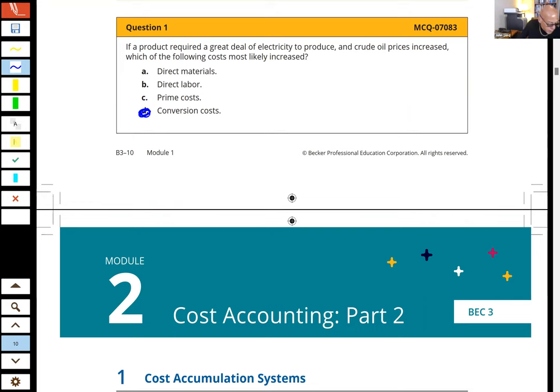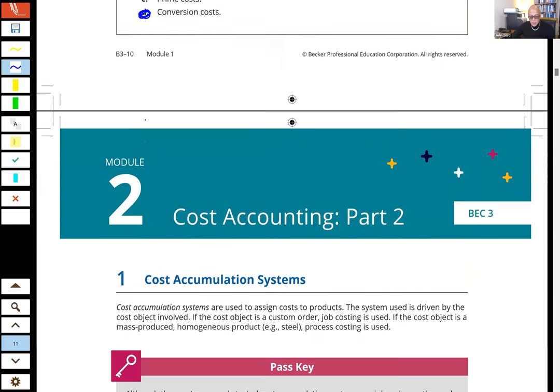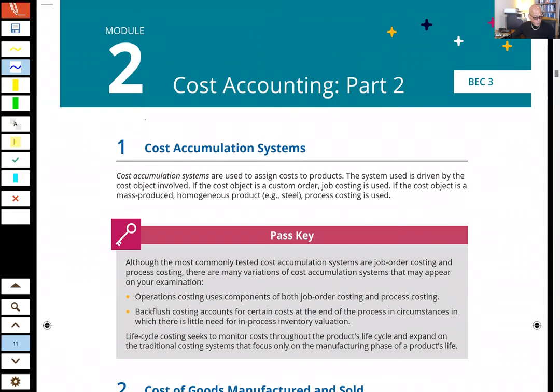Okay, good. Let's come over and start taking a look at how we're going to accumulate costs. We're going to look at how to accumulate costs both in a job costing system, and then we're also going to talk about it in a process costing system. Process costing is for homogeneous goods like steel, Pepsi. Every can of Pepsi is the same, right? Those kinds of things. Job costing is used for custom orders. So if you're going to be doing the landscaping at a hospital, the landscaping at a hospital versus the landscaping at a personal residence is going to be different, right?